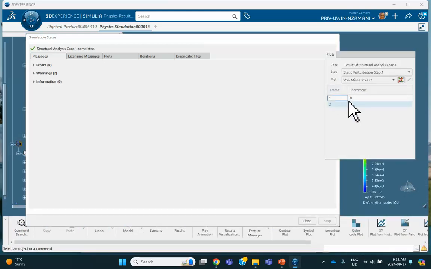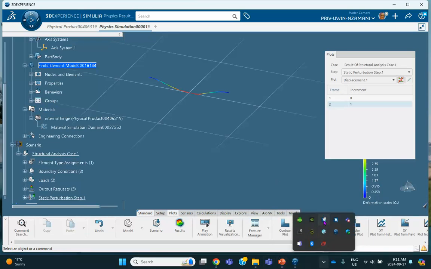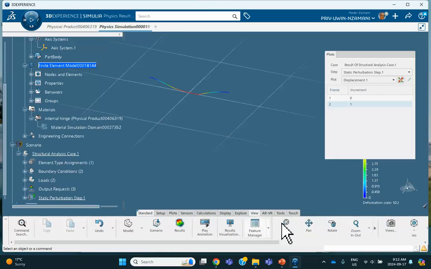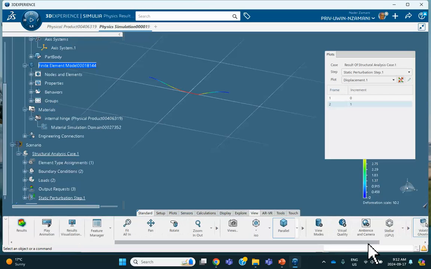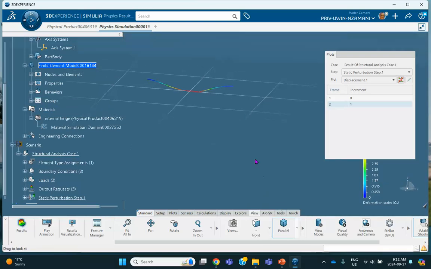All right, so let me close this. Let me get the displacement. Let's look at the view from the front. Front view, because it's a two-dimensional problem. From right there. There is the internal hinge. That's why you can see that the slope is changing, and in fact, you can see that 4.58.